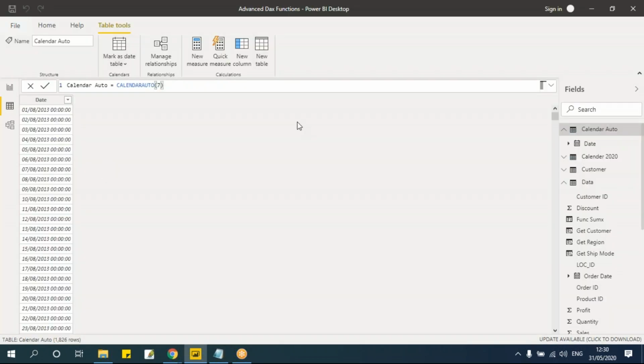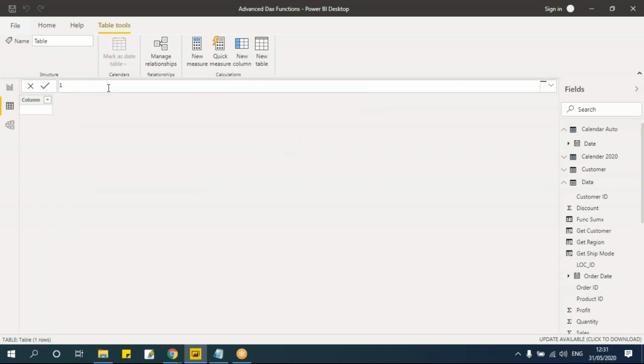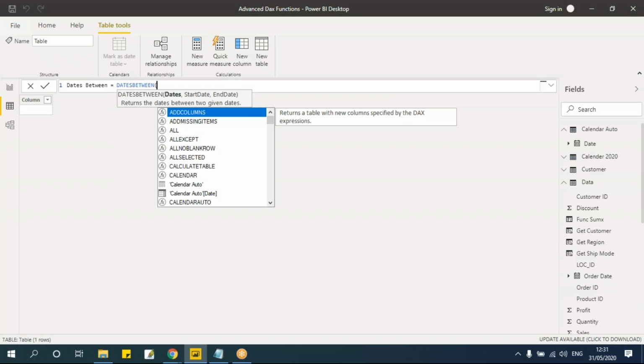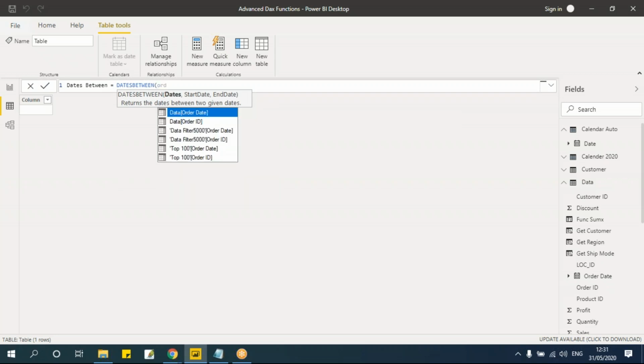new table. Let's say dates between. Here I'll say dates between. So this will give me the dates from one date to another date. Now let's say I'll take this order date. So I'm creating one report. I need to create one table where I need the reports from one date to another date. Let's say I want 2017 data only.